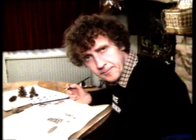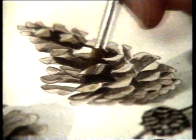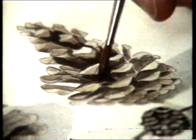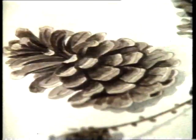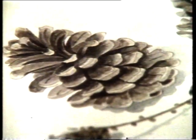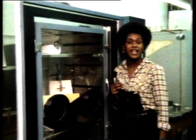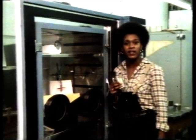But have you ever thought how paint dries? Well, with watercolour like this, the water evaporates as water vapour into the air, leaving the paint to form a dry film. But paint dries more quickly on some days than others. Beverley's been finding out. I've come to Darwin in Lancashire to see how quickly paint dries in different weather conditions.